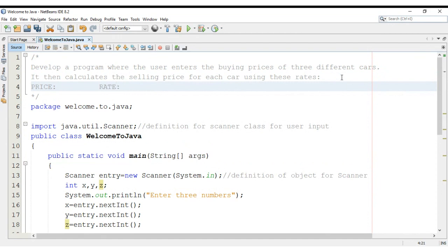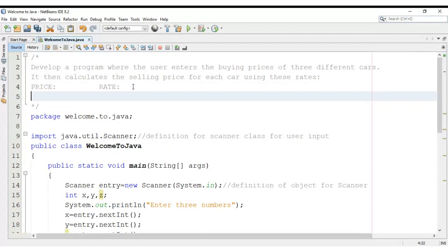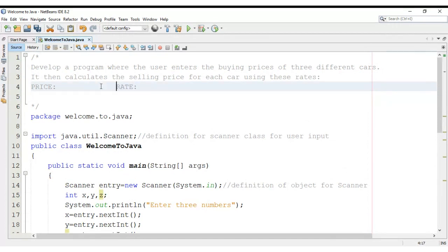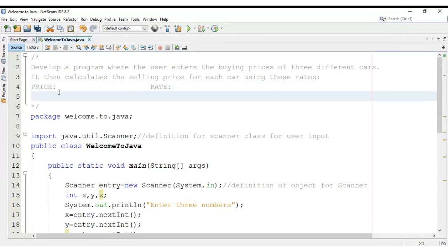The rate is going to be at a rate of 15%.